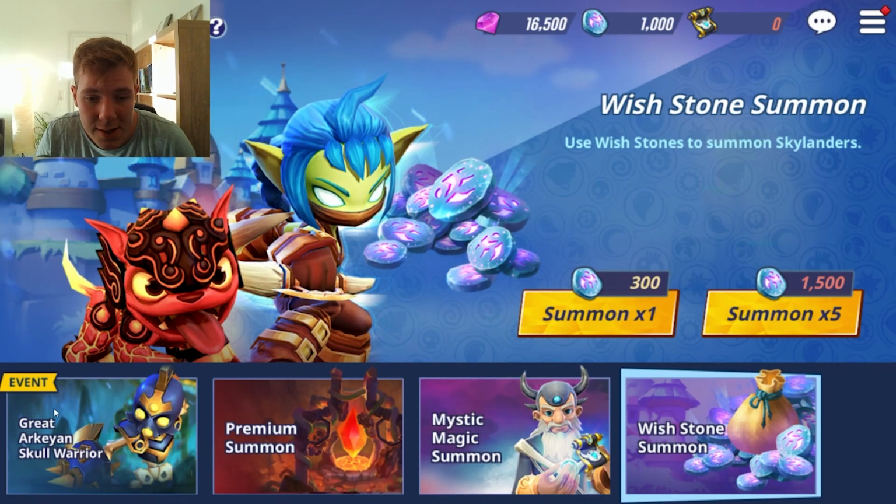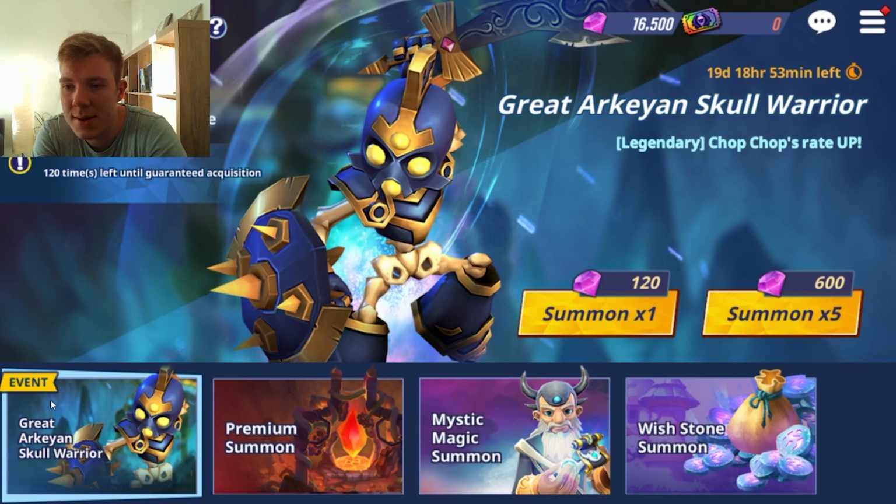So the next thing is the summons. If you really want to get one legendary, which is pretty nice, you need 14,400 gems to get the guaranteed legendary, which is obviously quite expensive, but you also have the chance for more units, and another chance to pull a legendary, so it's fine in my opinion.